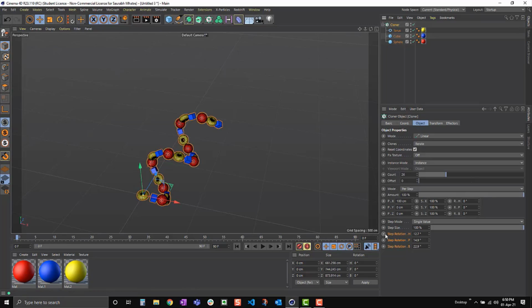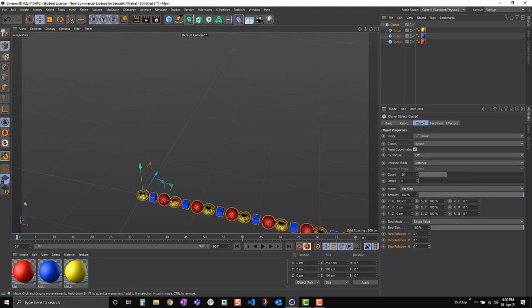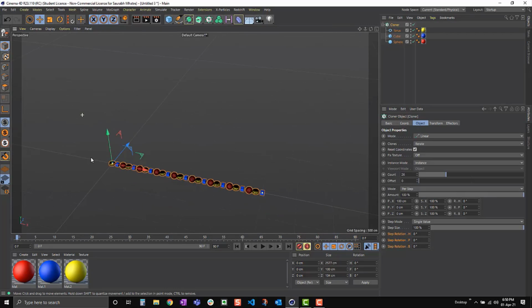And as I mentioned before, because all of these options have dots, it's very simple for us to animate these clones. So just as a quick example, let's zero these values. Let's say zoom out. We are on frame 0. Let's turn on step rotations, all 3 of them.